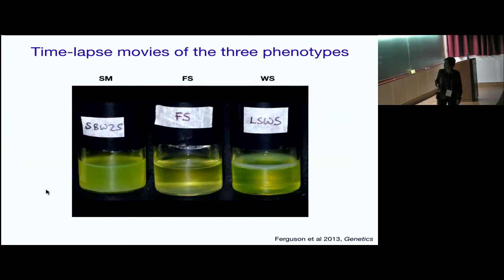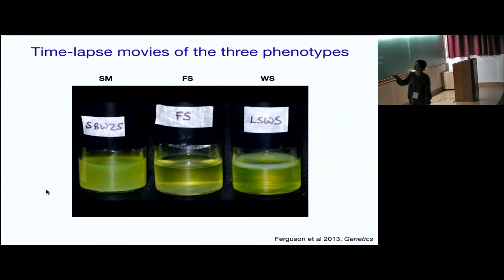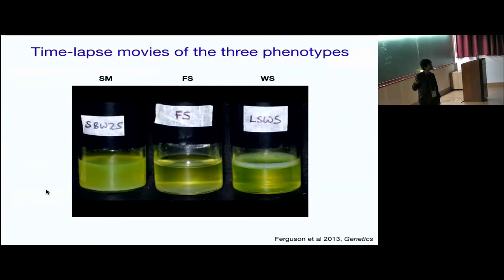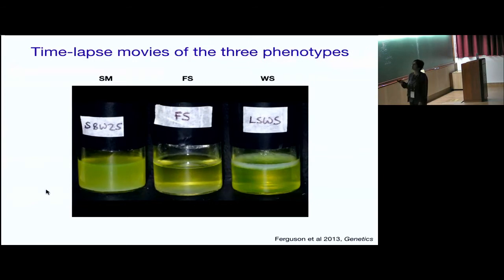So what they're basically showing in this work is that the FS is interesting. It's actually linked to WS, the evolution of FS and WS, because they're in the same set of genes. And this is why FS can't invade WS: it's too flimsy and it drops, right? So then it has no access to air. That's also why it's better able to invade SM, because it blocks SM from having as much access to oxygen when it forms these rafts. Right? So that's the idea, and that's why WS is such a champion.